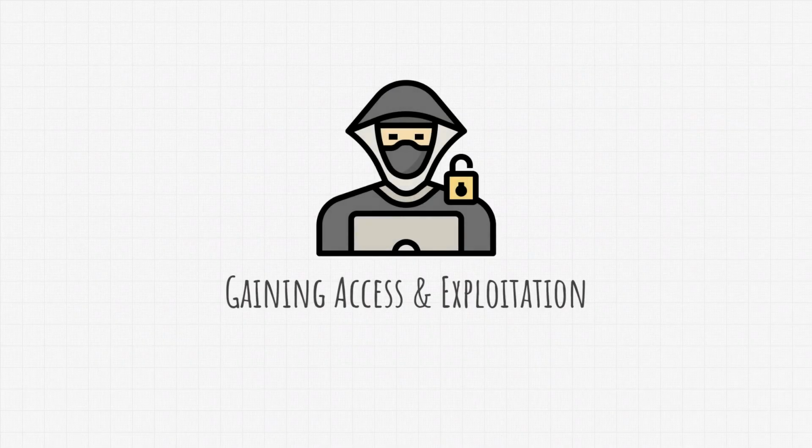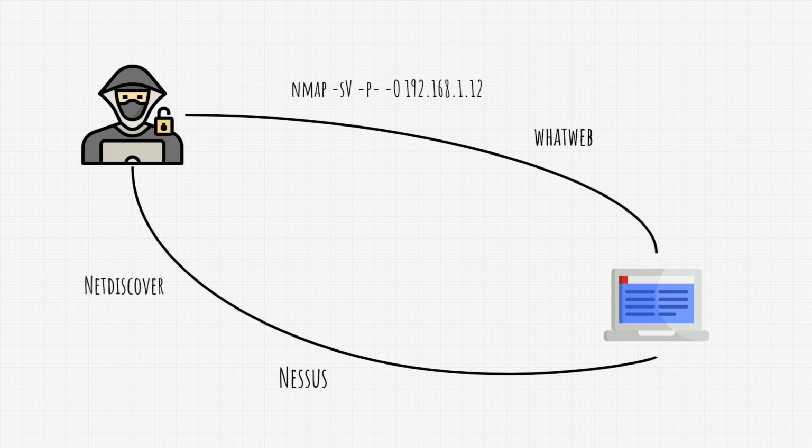Hello again and welcome to the exploitation section of the course. It is time we learn how to gain access to our target. What we managed to do for now is, with the help of our Kali Linux machine, we managed to identify our target and find out a lot of information about it. Remember, once we were starting, we didn't know anything about it. But after, with the help of different tools such as Nmap, Nessus, WhatWeb, and others, we managed to gather enough information about our target to be able to exploit it.